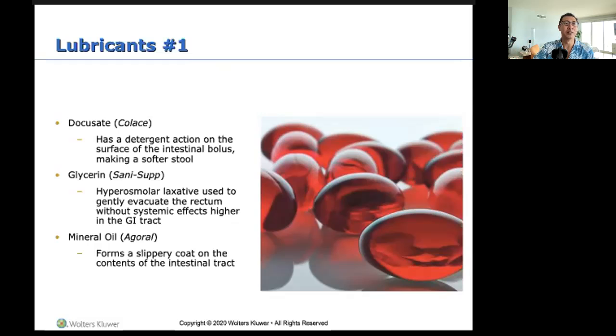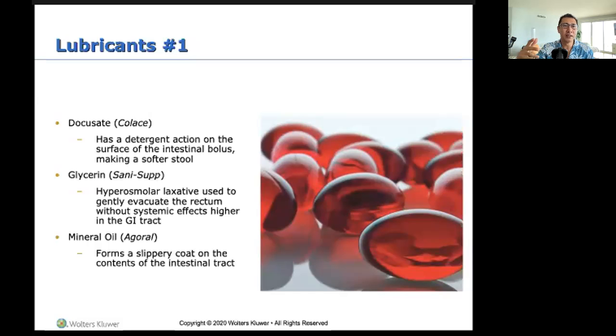You guys know the terminology. Glycerin, sani soup, mineral oil. They make the GI tract slippery, all of these medications. And in some cases, especially with the Colace, a standard dose of this is 100 milligrams once a day. With the elderly, this is something they take as a maintenance medication. And when they're in the hospital, they're constipated because of the diet, the medicine, and whatever else reason, they might need something else.